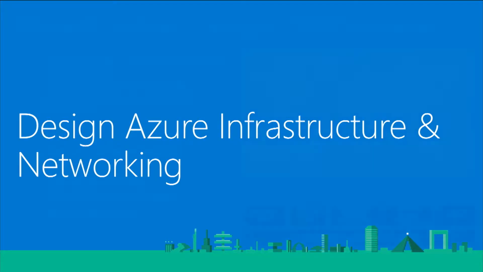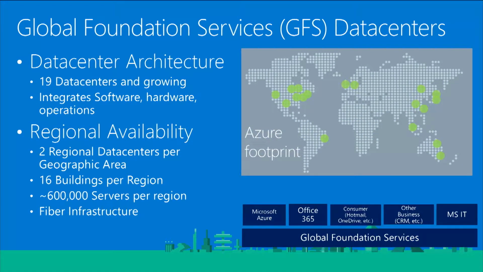Let's start by talking about Azure infrastructure and networking. One of the big things around Azure infrastructure is understanding what the data centers are and what they mean. Azure has 19 data centers, and this number is growing. Every time I show this slide, I'm already outdated. But if you knew what time I was recording this slide, you'd probably laugh at me because you'd say, hey, you forgot this data center and that data center. So this number is not even important to remember at all because it's changing too much.